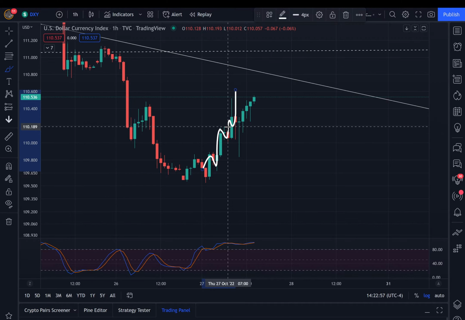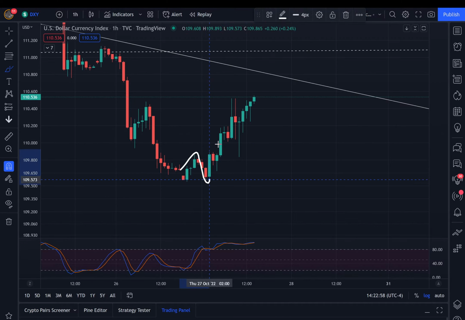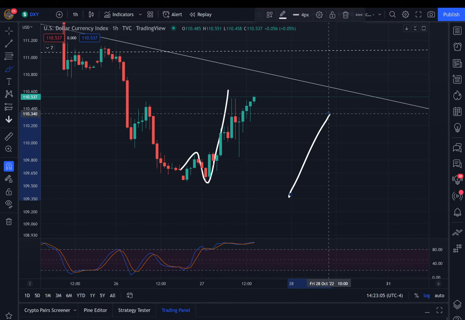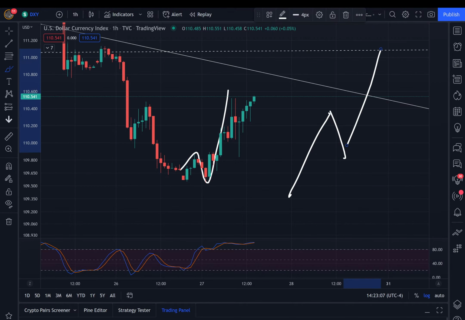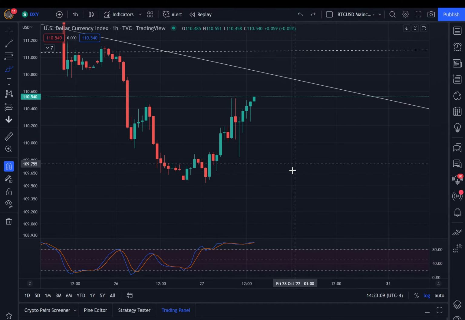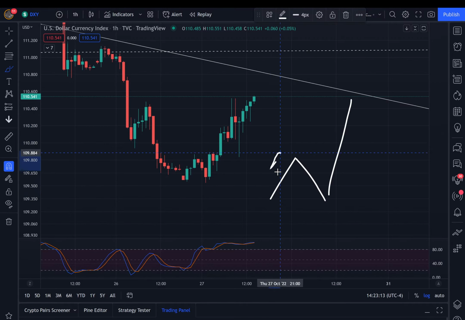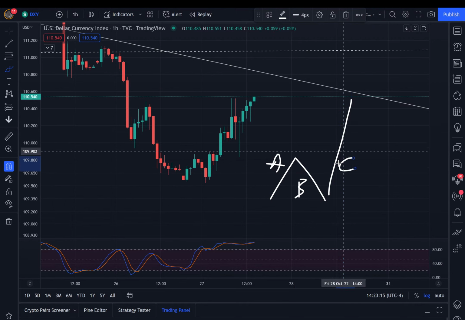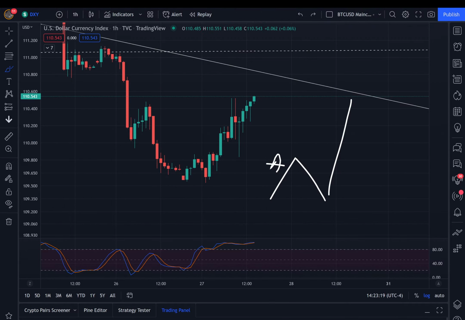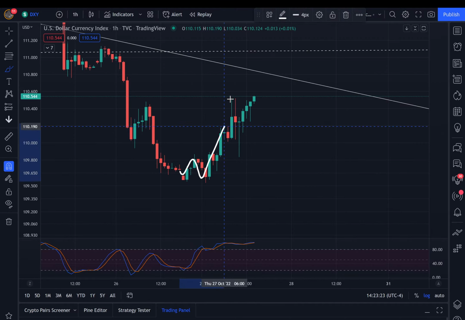Because this 5-wave impulse was part of a corrective sequence, right? So that's an A wave. It's not a 5-wave impulse. We're not going to put in wave 1, wave 2, and then wave 3. No. It's 5 waves as a part of wave A, wave B, wave C. Those 5 waves, okay? So you see that right here? So that's essentially a break of structure right here, but it's still corrective.